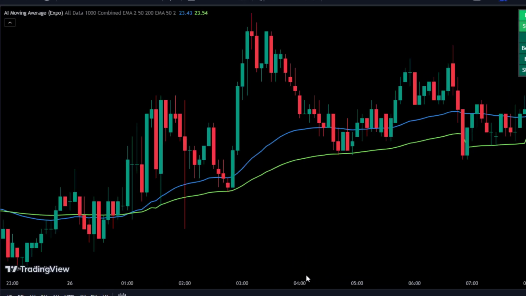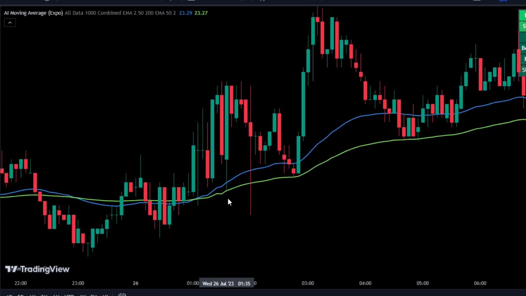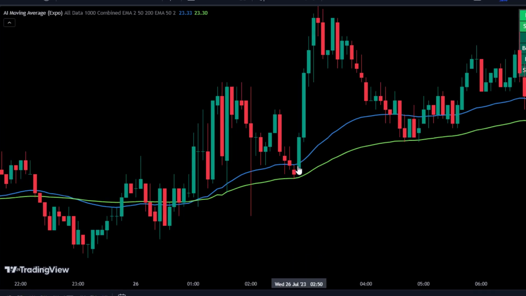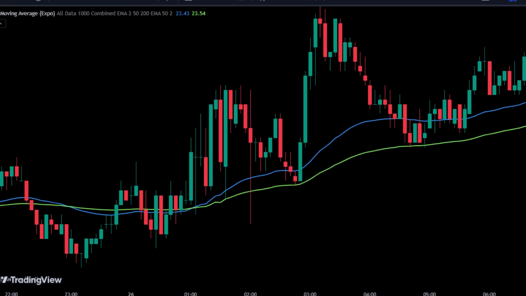Here we see that the fast line has crossed above the slow line and it has expanded, trading below the candles, which tells us that price is on an uptrend. Then you wait to see a rejection to the slow line, and after seeing the rejection, you need to wait to see a candle closing above the fast line to tell you that price is still maintaining the uptrend. And after seeing a candle closing above the slow moving average, you can enter a trade setting your stop loss below the moving averages and targeting at least a 2 risk-reward ratio.